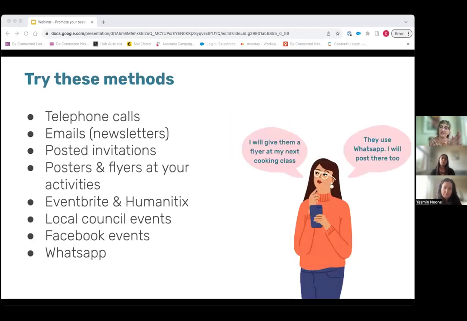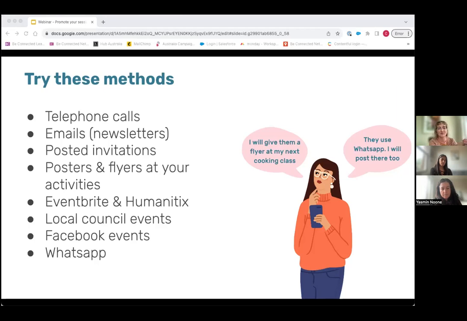So now you've worked out who you're trying to talk to, who you want to come to your sessions. There are different ways that you can reach them and actually talk to them. Because we're talking about people who aren't that confident going online, they might be a bit fearful, perhaps they don't have ready access to a device, perhaps data affordability is a problem, so they really limit how much time they're spending online. It's really important to think about ways that you can reach them that don't always rely on online methods and that complement the online methods.